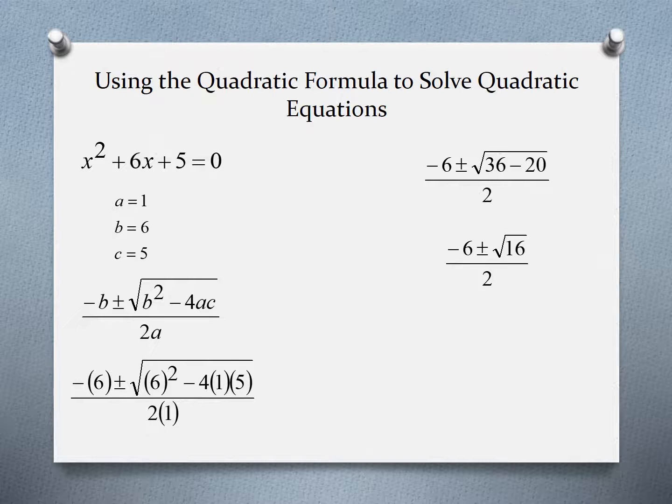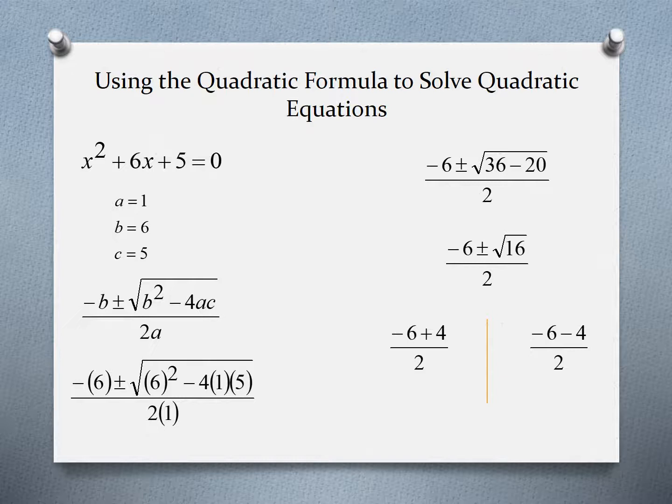And so I'll continue to simplify what happened under that radical. I love to see when this happens: I have a perfect square underneath that radical sign. I have the square root of 16. I like that because that simplifies quite easily. So we continue to look for what can simplify here.